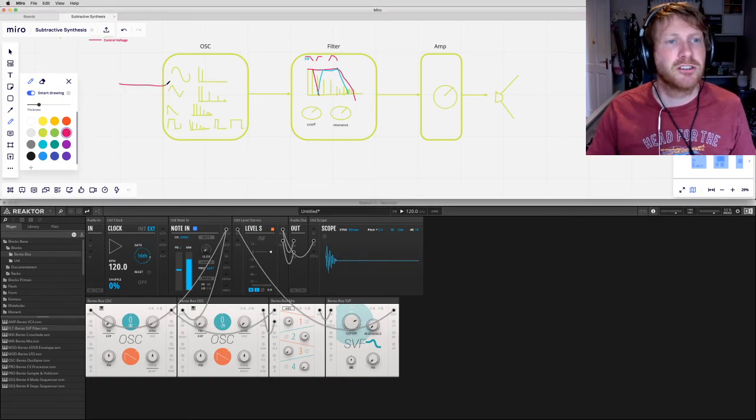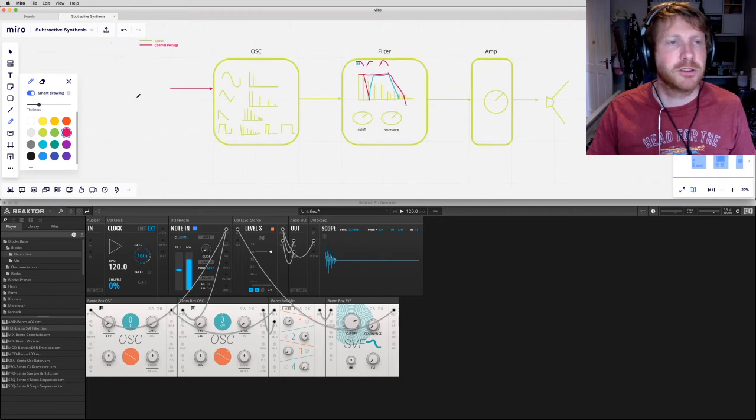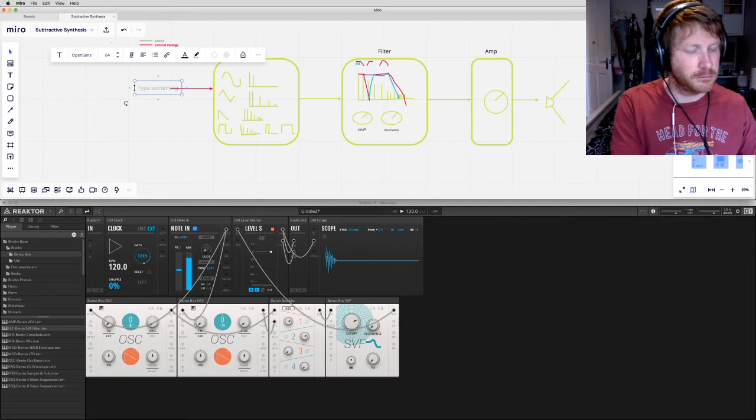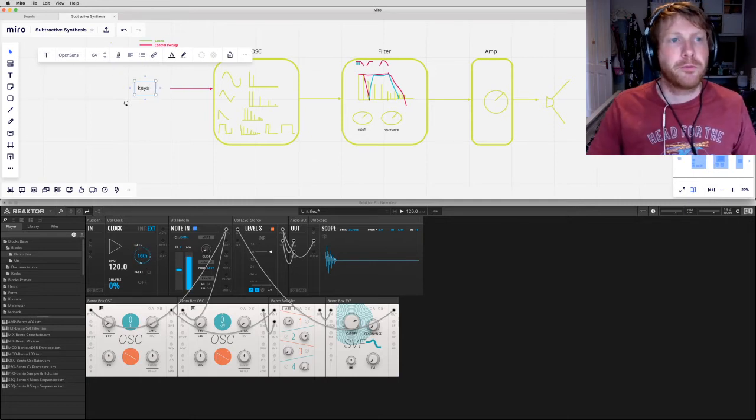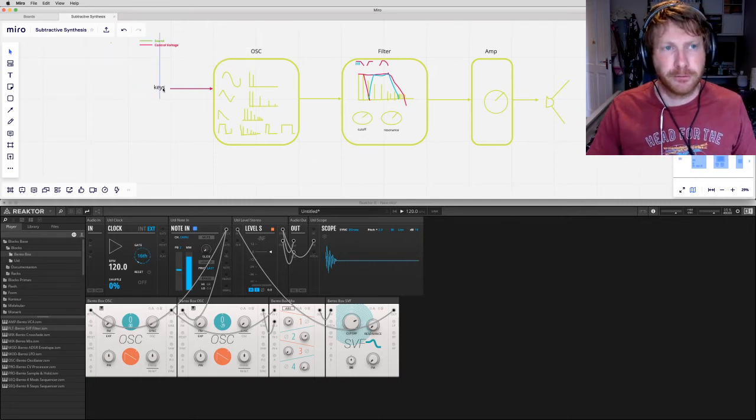So the first modulation that we've just hit on is a keyboard input into the oscillator, which I've got hooked up here.